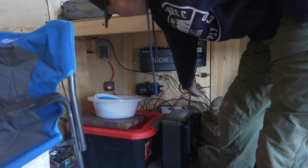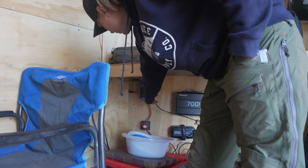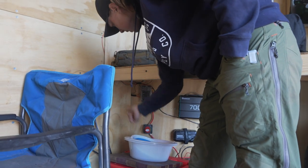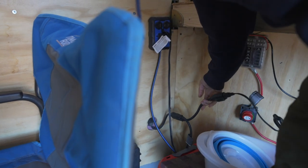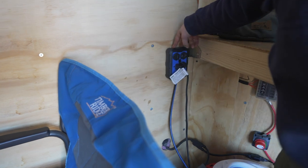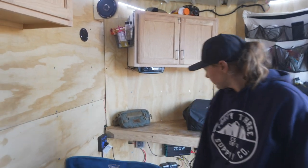We have a 700-watt inverter to go from 12-volt to 110 for a refrigerator if we have it. From the battery it goes up to a little fuse panel for all our 12-volt that runs the lights, TV, and everything. I have a hard shutoff for that, so if we leave for a long time or the trailer stays parked, I can completely shut it off and know nothing's drawing power. The plug coming through the wall splits into two female plugs — one has the battery charger hooked up, and the other has a power strip so you can plug in a computer or anything running off 110 when the generator is on.